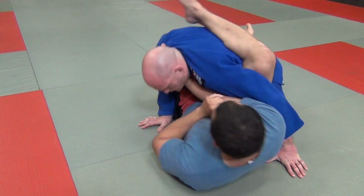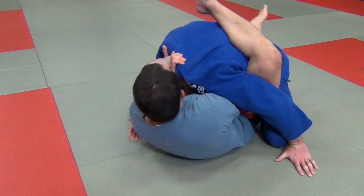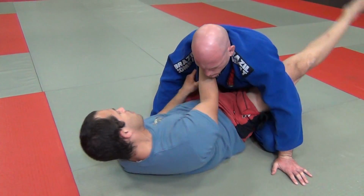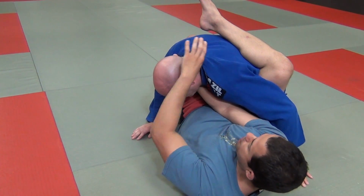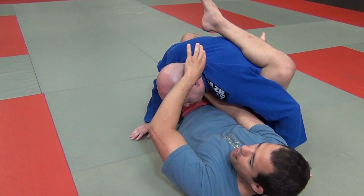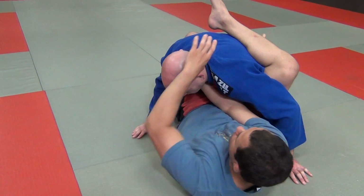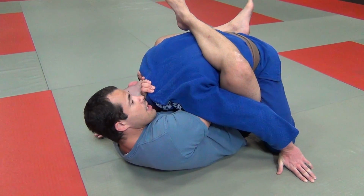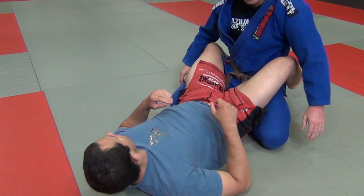If you want to go really traditional, you can place your thumb inside, but you can see that even though this is tighter, it takes longer. So you lose a little bit of speed if you place your thumb inside, but you gain in tightness. Make sure, however, that you're not pulling hard with the first grip, because that makes my thumb impossible to place there. So relax a little on the first grip until you get the second one. Bring him close. You can see there's absolutely no space. Pop. And get the submission. All right, let's try that.